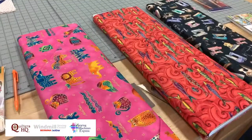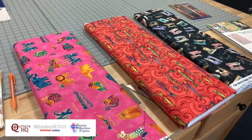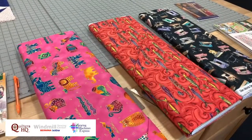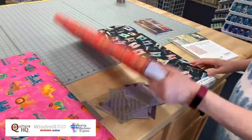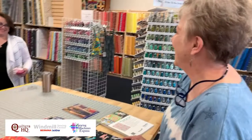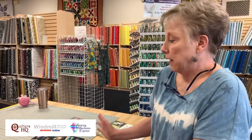I'm not going to be conventional. I wanted something wild and crazy that draws a lot of attention. So this is Laurel, Birch, right? Yes. And I think this one is too. Yep, I think so. And this is just so crazy. That's what your tops are going to be made out of. Very cool. You don't see anything like this in the stores. It's just different and fun. We're going to take lots of pictures when you model it. Yeah, okay, fine. I don't care. So it should be fun.